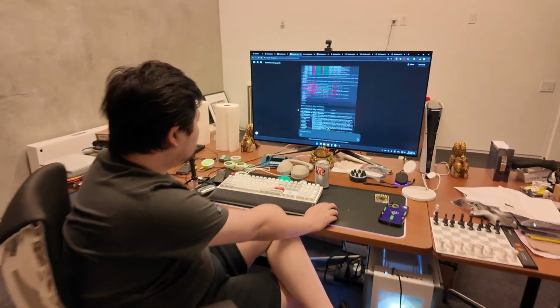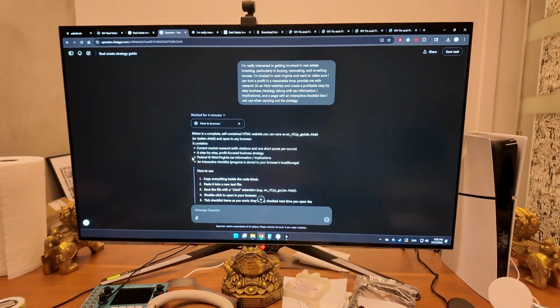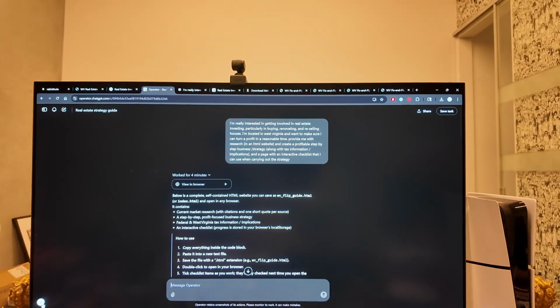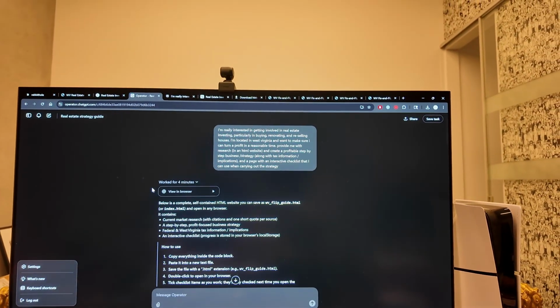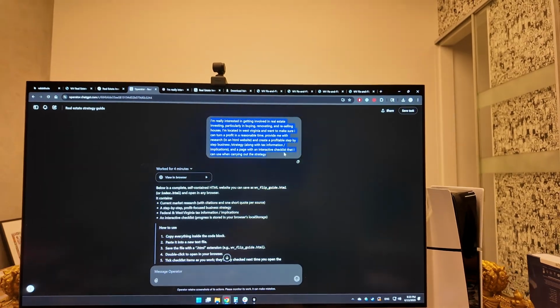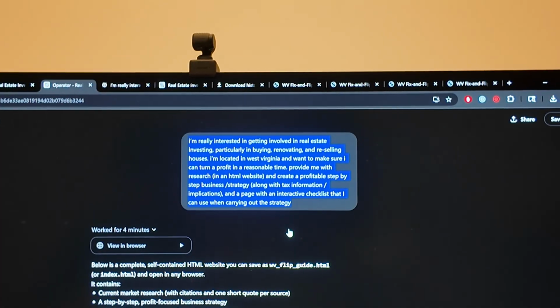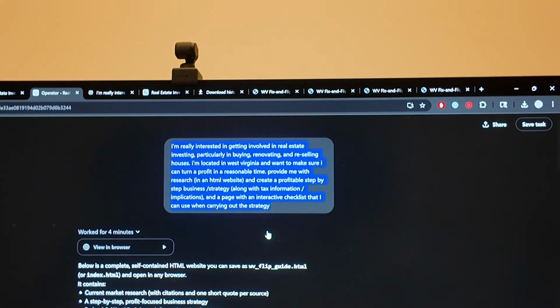So now let's move to a more advanced one. This is OpenAI's Operator. And this is only available on their, what, $200 a month? Yeah, that's a pro tier. Yeah. So you have to pay the pro tier. So again, this is the exact same prompt. But I guess this is similar to what we have on the Lamb Playground, right?